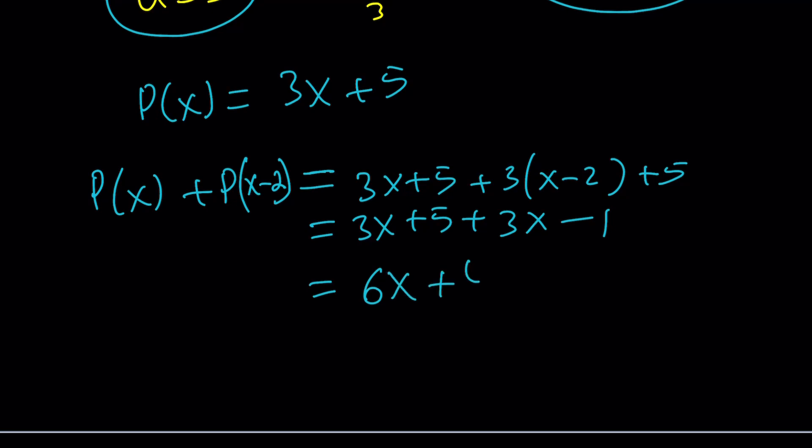I'm putting the equal sign so they don't take off points. I know one of my viewers said, I'll take off points. Hopefully, I don't lose points this time. And it checks, right? Because we were supposed to get 6x + 4.